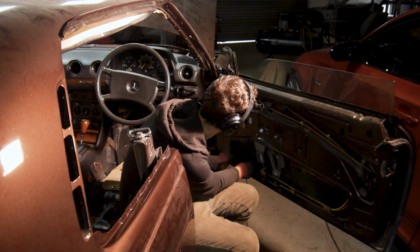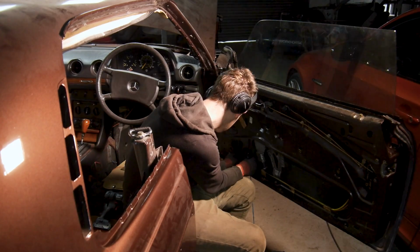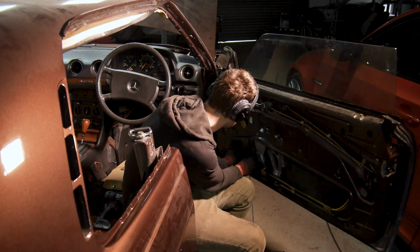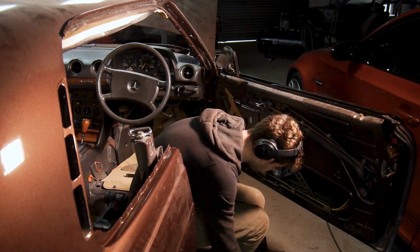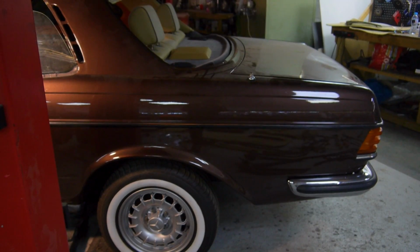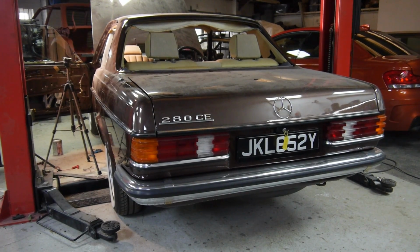And just to give you an idea of how stressful this has been at times, I spent the best part of 3 days trying to get all 4 windows working correctly. I didn't get new guides, I just thoroughly cleaned and re-greased all of them, but due to the age of the components, they just don't feel as factory fresh as you'd like them to. Whilst that was going on, we got the rear seats in, some of the interior trim, and started experimenting with the outer trims to try and get them to fit correctly.